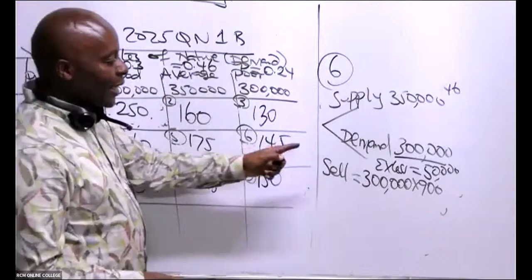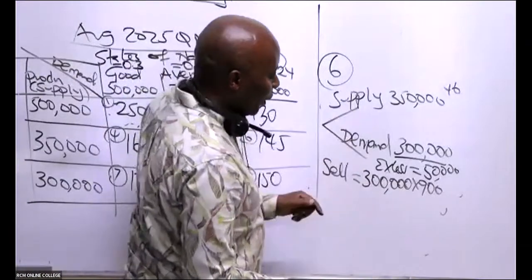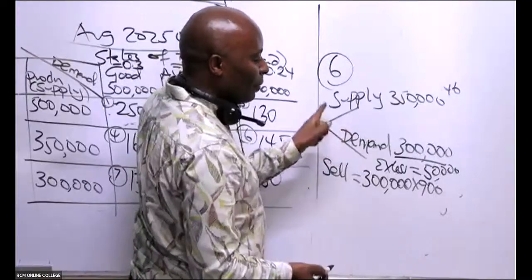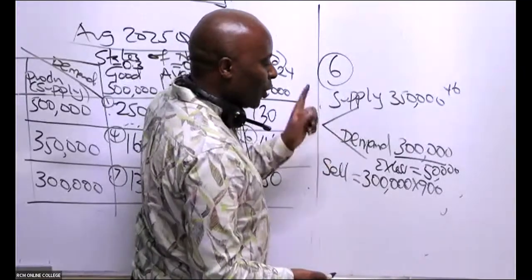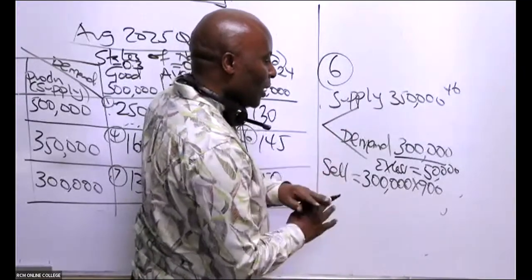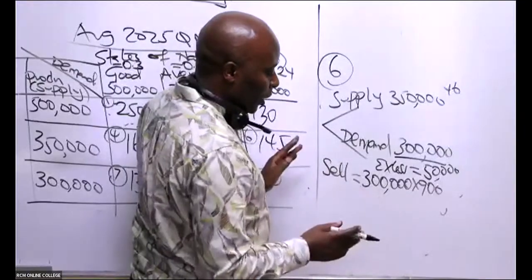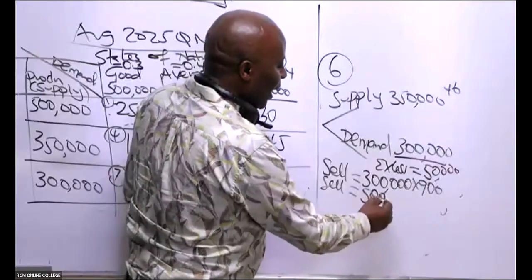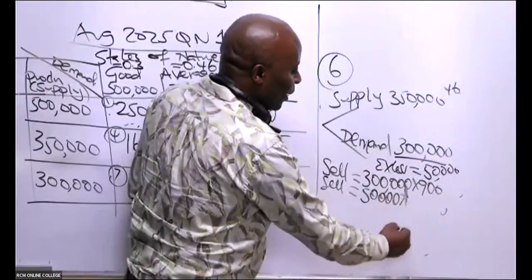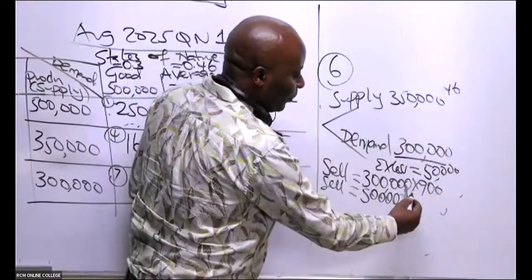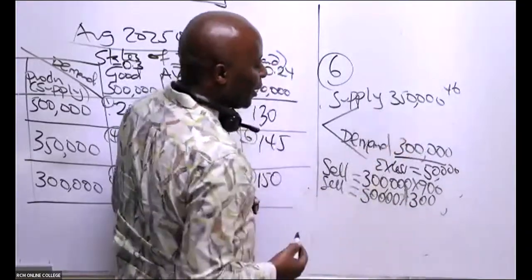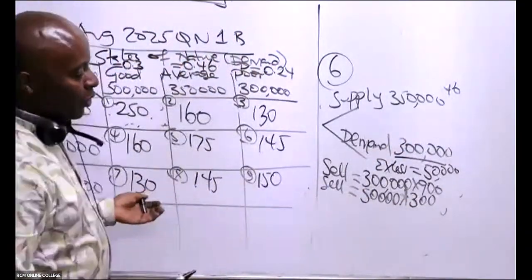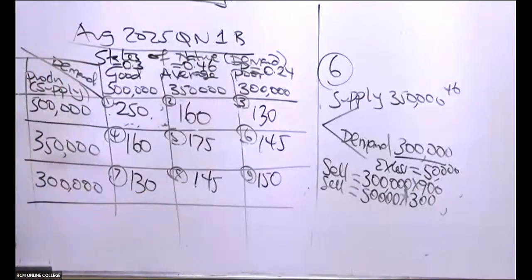And then this excess, which I'll be perishing with, still God is gracious because I have a market for it. In most questions, you'll be told that you perish and nothing will happen, 0. But here, I'm going to sell them next year at a lower price. The lower price is what here, somebody? 300, isn't it? 300. I don't know why you are seeing this to be very, very technical.